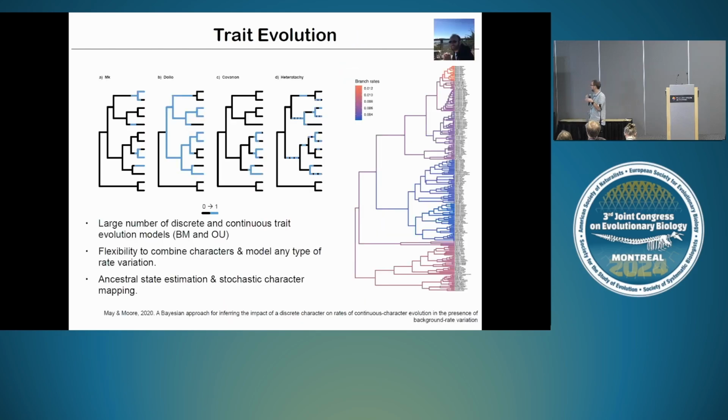We have trait evolution. Interestingly, there are a lot of discrete trait evolution models in RevBayes with tutorials, but no one has bothered to publish about them because they just fell out of the teaching. We also have a lot of continuous trait evolution. Priscilla gave a really nice talk about that yesterday, covering the whole range from Brownian motion to Ornstein-Uhlenbeck models.